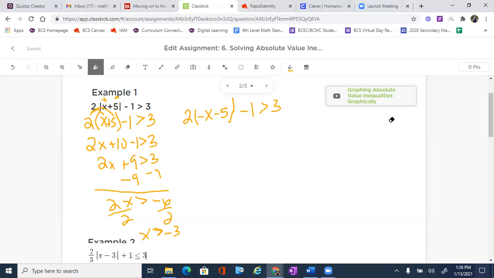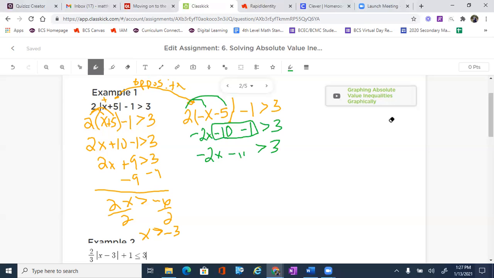Now, the second one, remember, is the opposite one. This is the one for the opposite in the piecewise. From here, we do the exact same thing. It's just going to turn out a little bit different. I'm going to take that 2 and distribute it in, and notice what happens. It was a positive x and a positive 5. Now it's the opposite, so I write negative 2x, and 2 times negative 5 is negative 10, minus 1 greater than 3. I keep working from there. Negative 10 minus 1 gives me negative 11, which is greater than 3.